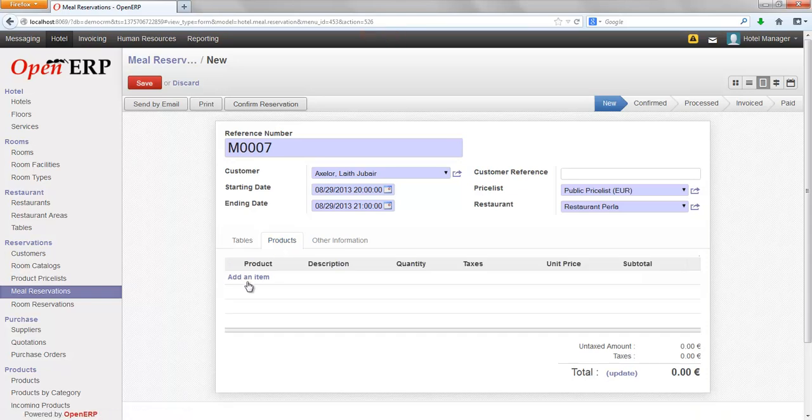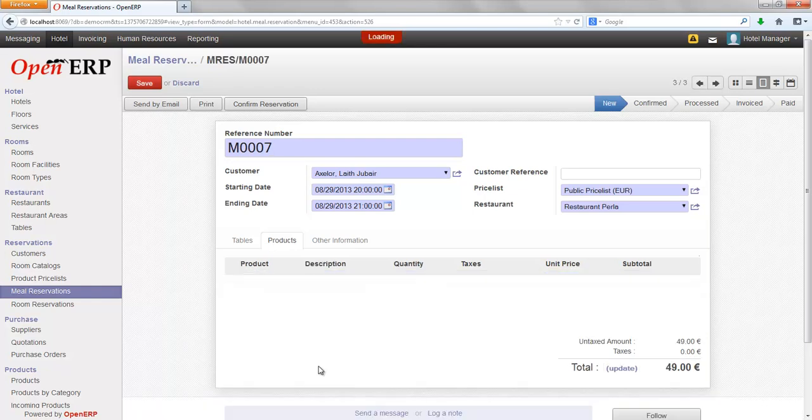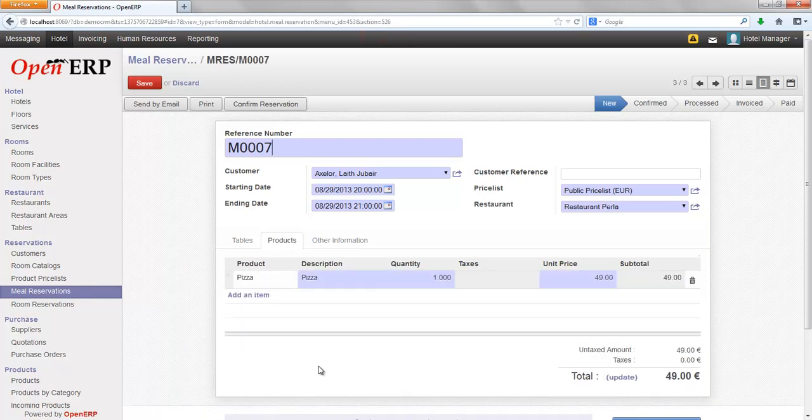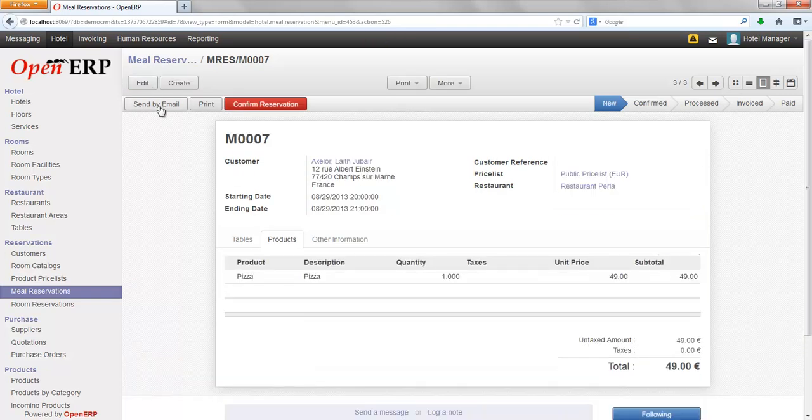Furthermore, we can associate the products that were consumed at the table. For example, pizza. The price associated with the table is now computed automatically. We can confirm the reservation and the status of the reservation is switched.